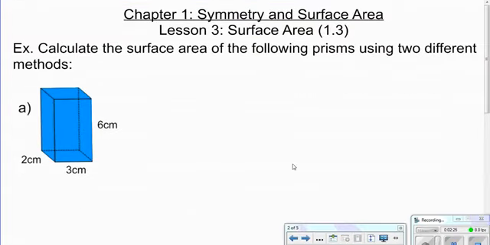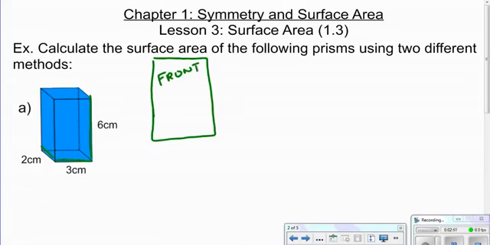So when we're looking at this rectangular prism, I tell you that one side has a length of 2 centimeters, the front side has a length of 3 centimeters, and the whole prism has a height of 6 centimeters. I want you either to draw out the net or draw out the different faces. I prefer the faces method, but this may not work for you. So this is the front. We said that the front and the back are replicates, so we have this shape twice, and this is 3 centimeters by a height of 6 centimeters.